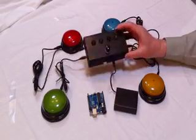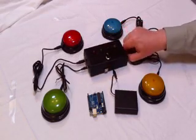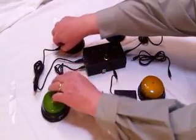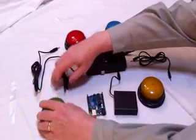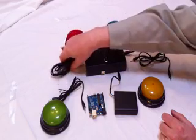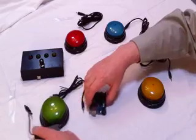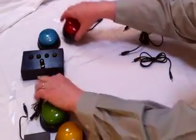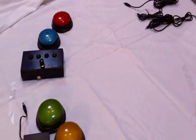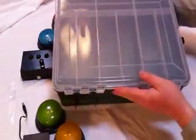So all of the instructions for how to put this project together are on our ProjectNotions.com website. It obviously tears down pretty quickly, just a few parts. In our case we used 3 feet and 6 feet stereo phone cords for the game. We also got a tackle box that fits all the pieces very nicely and makes it convenient to bring and carry with you.